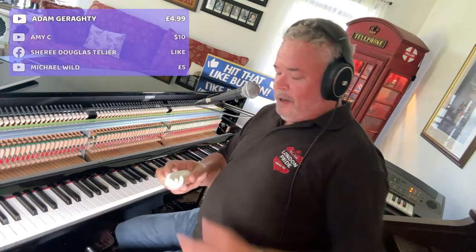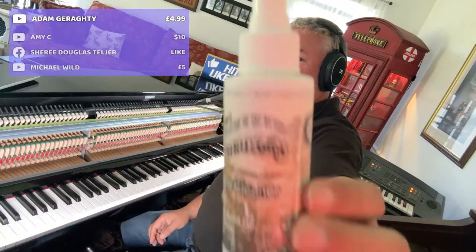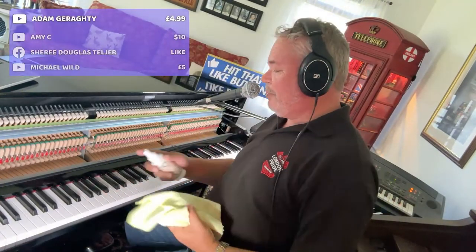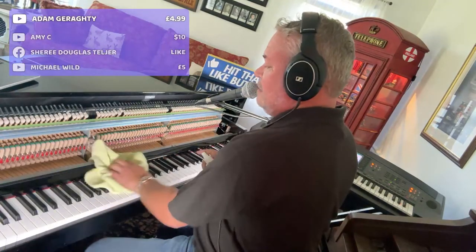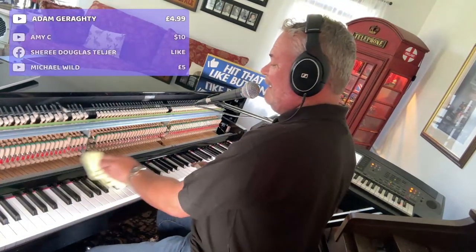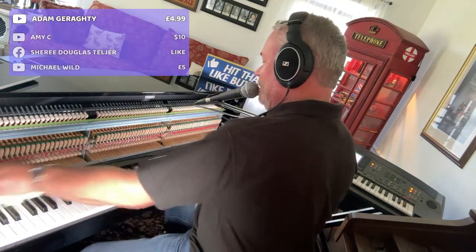You know what really bugs me? Can you see? This is a gloss piano cleaner. I've got fingerprints right there, and it bugs me. So I clean it often. I always get my grubby fingerprints on. All right. And I did prepare another beer.